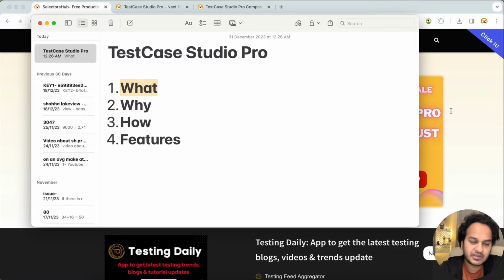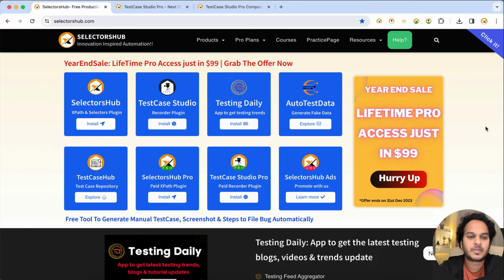Why is it required? It is a very important tool in case you need the documentation of the test cases or what testing you have done for a web application, the steps to file the bug, screenshot to file the bug, recording to file the bug, and documentation. You need not rethink or retest to get the steps for the bug filing. You will automatically get those browser details, OS details, everything automatically. Then how you can use it and the features, we will see now.